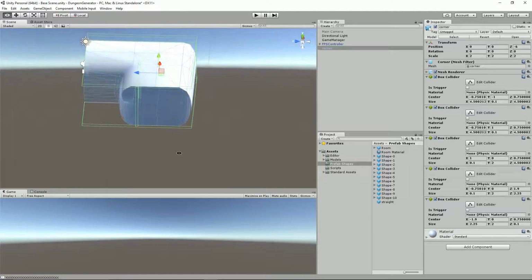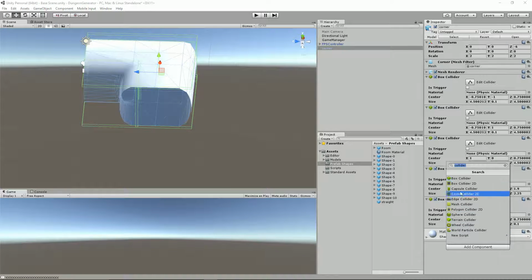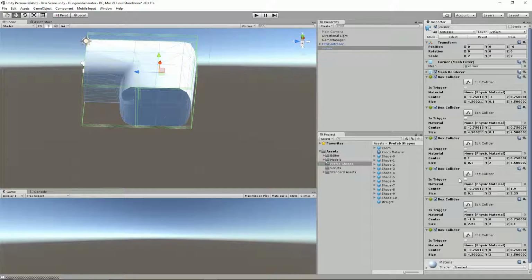Gosh, right, nearly there. So what we'll do is we'll actually just create one more, add component, box collider. This will be the one at the very bottom. So again, it's going to be on the Z, it's going to be 0.1. And now we just need to move it across on the Z axis, on the Z here, other way to -1. Okay.